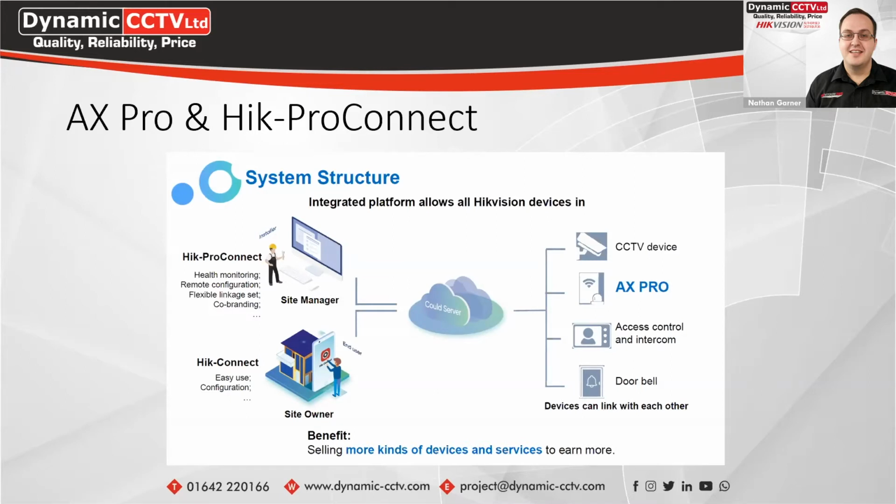The actual owner of the site would use the Hik Connect side of things, which would be set up by the installer through HikPro Connect and then sent to them as a site owner for the system. The cloud servers handle everything in the background, which is using the AWS cloud servers, and that can link through to your different CCTV systems from HikVision with your cameras. The AX Pro alarm system, access control and intercom work through HikPro Connect as well as the doorbells, and they can all link to each other through the HikPro Connect solution.